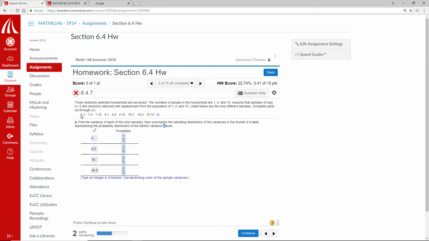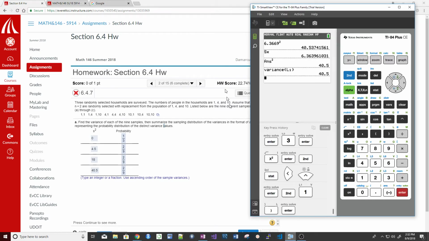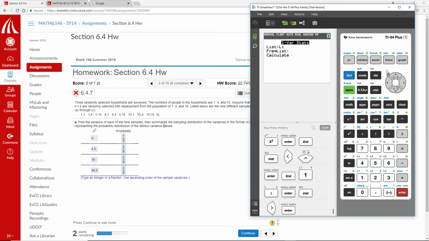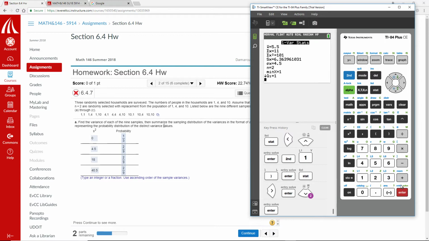These little guys here are the samples. So as far as one-var stats, are you talking about one-var stats? If you go back into one-var stats and do it, Sx is the sample deviation, and little sigma x is the population deviation. So sample deviation, population deviation. If you want the variance of the sample, you have to square the sample deviation. I wouldn't try to go deeper than that.